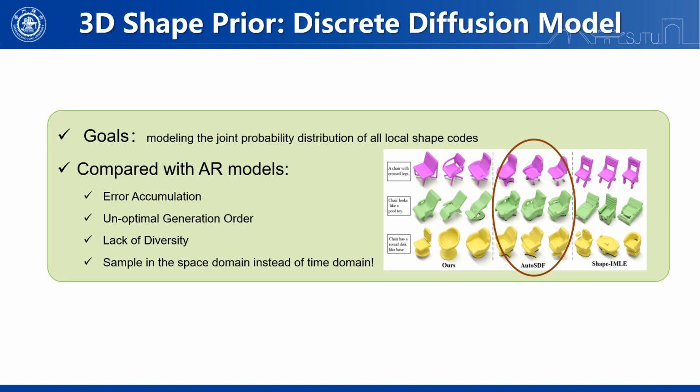Given the above pre-trained VQVAE encoding and corresponding indexes, the popular solution is learning the joint distribution with autoregressive models. However, this scheme has several drawbacks. 1. Error accumulation. Geometry tokens are predicted one by one, therefore errors induced in the earlier sampling time steps will never be corrected in the subsequent generation steps. 2. Suboptimal generation order. Most autoregressive models perform a unidirectional prediction process, which obviously ignores the underlying complex 3D structure. And 3. Lack of diversity. Without sufficient randomness injection, deterministic transformer backbones easily lean towards mode collapse.